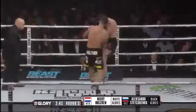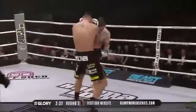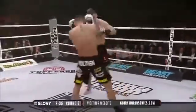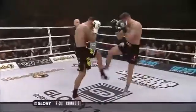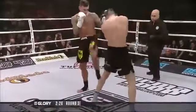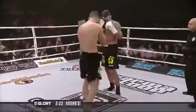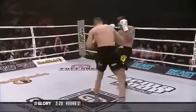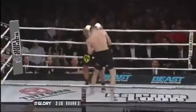Holzgen hasn't been able to hurt Stetsurenko yet. That's the trick. He's waiting for that opening where he can land a power shot, but Stetsurenko is just not giving him any. Left to the midsection by Stetsurenko. Push kick from Holzgen, then the double jab. Right hand blocked. Stetsurenko misses with a spinning back kick.